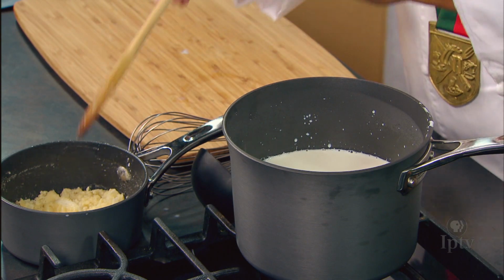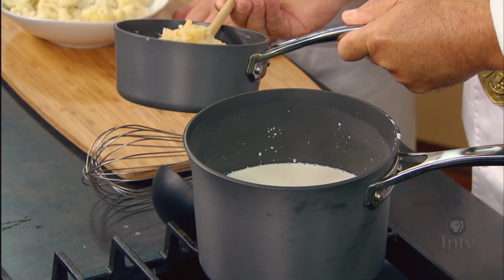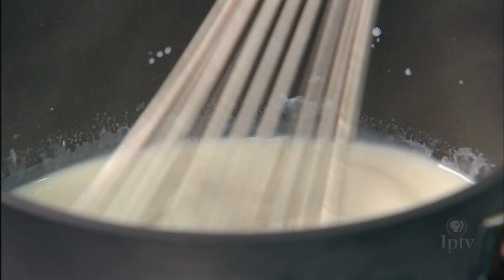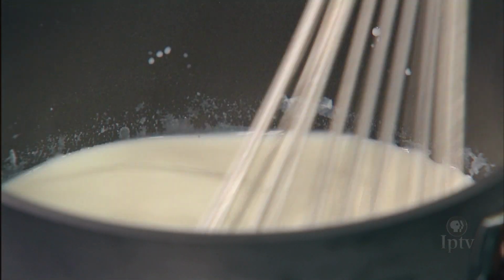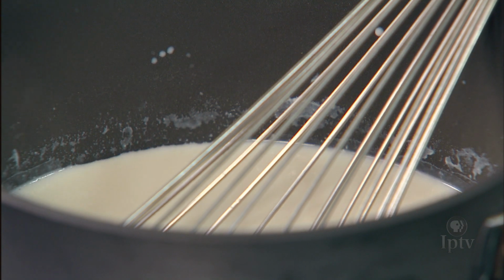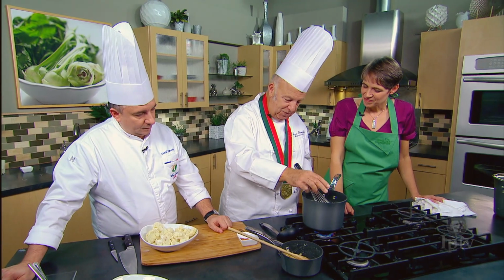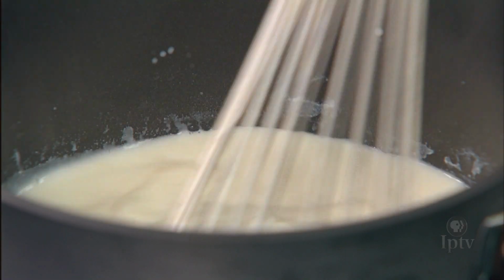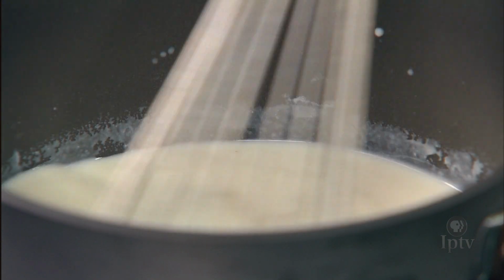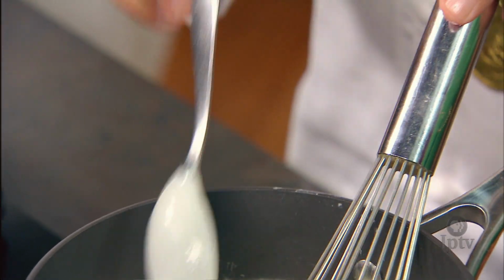So we go back to the roux. We're gonna add the milk little by little, that's how you incorporate it. Now you make sure that you whisk at all times. We're gonna add a little pinch of nutmeg. I love that in the bechamel. It gives a nice taste. We just whisk it until we get the consistency that we need. Check the spoon. You see the way it is?